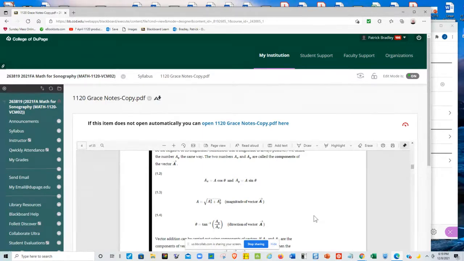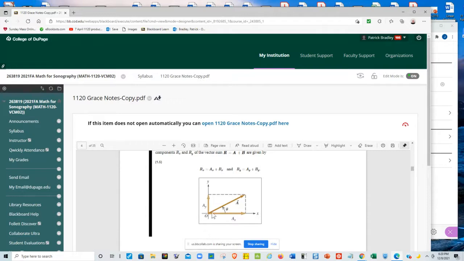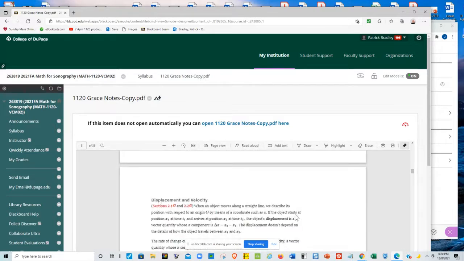This tells you that the x component of A is going to be A cosine theta, and the y component of A is going to be A sine theta. The length of A is going to be the square root of A sub x squared plus A sub y squared. That's the magnitude of a vector. And the direction is theta equal to the inverse tangent of A_y over A_x. We did a lot of problems there, where we broke things into components. If we had a vector A, we broke it into A_x and A_y. We made right triangles, and we always dropped our perpendiculars to the x-axis to figure this out.